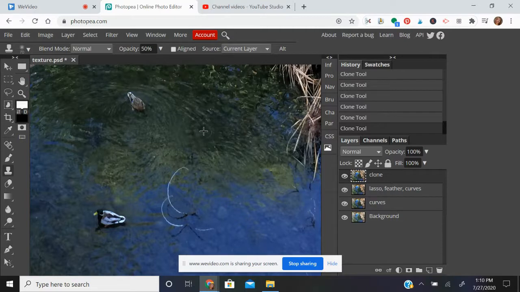And every time I hold my Alt down and I click with my mouse together, it is cloning that area that was the crosshairs, okay? So that's in the crosshairs right there, that little green section, and I'm going to move it over and clone out these white branches.